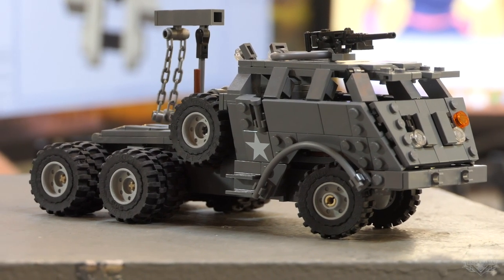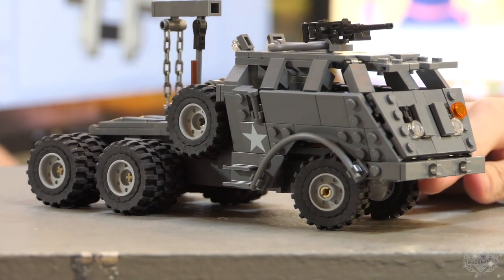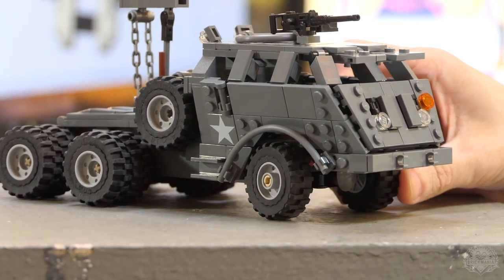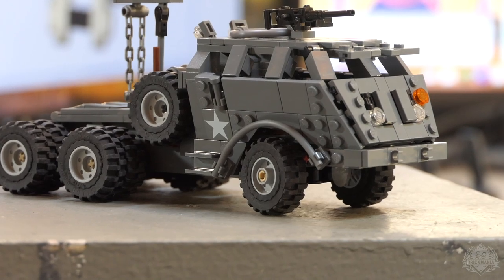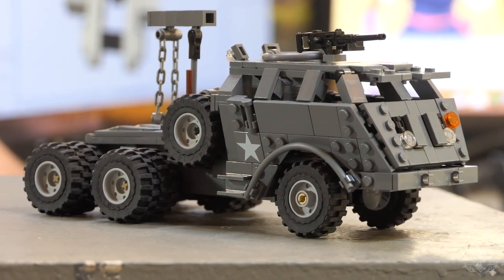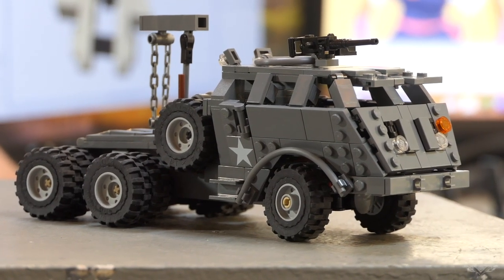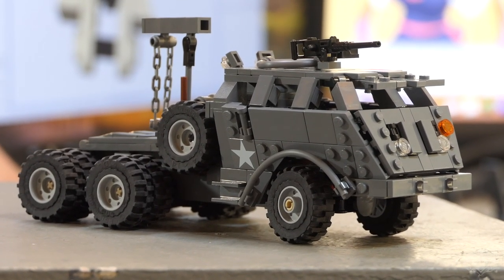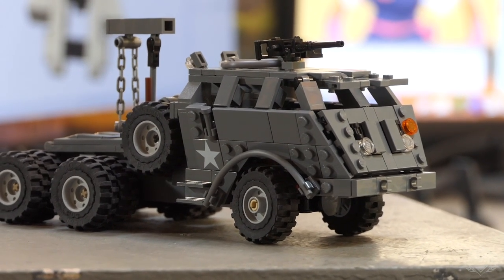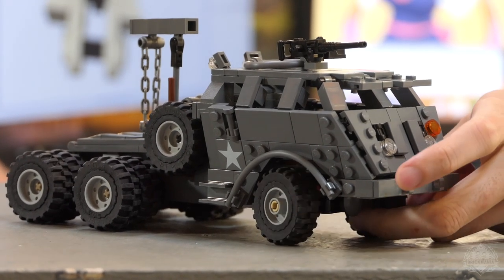You can probably tell just looking at it, but there are several features on the tractor itself. For one, there is a working steering system — it's positionable, so you just move your hand and you move the system like that. I chose to add this mainly because I was looking at the kit and said, okay, this is going to be a big thing, I've got room, why not? It's a really cool play feature. A lot of my personal vehicles have it, so I figured I'd bring it to this one. The wheels are positional steering.